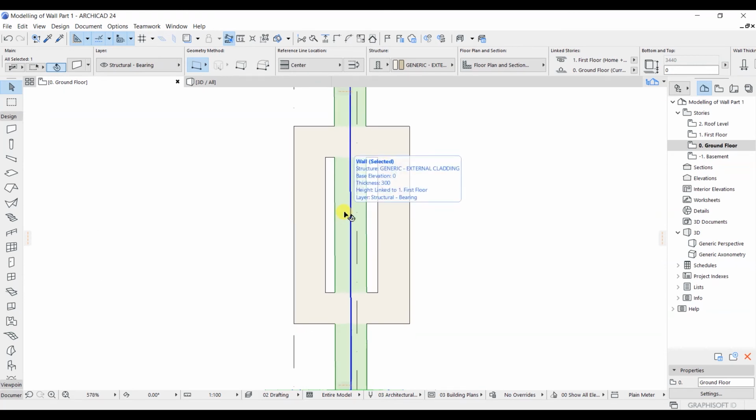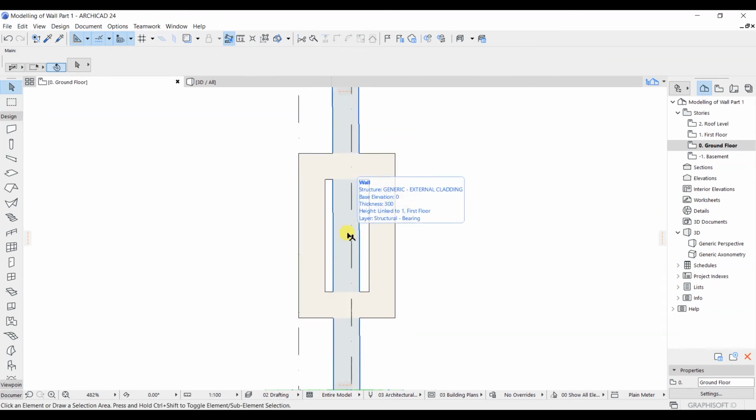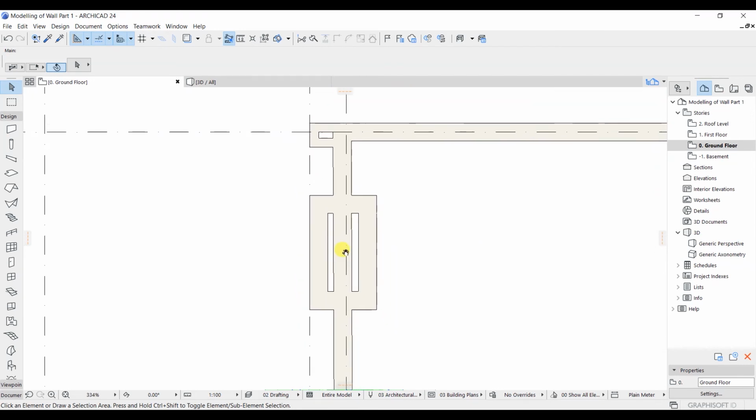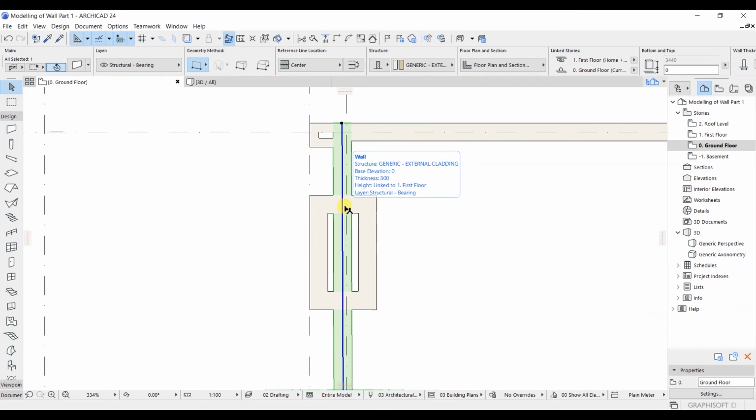You press escape. And now what I'm going to do here is simply select this wall here, and after that I will drag this one to this point. You can see that this part has been removed. And after that I will go to the wall tool here again, and then simply enter Control T.